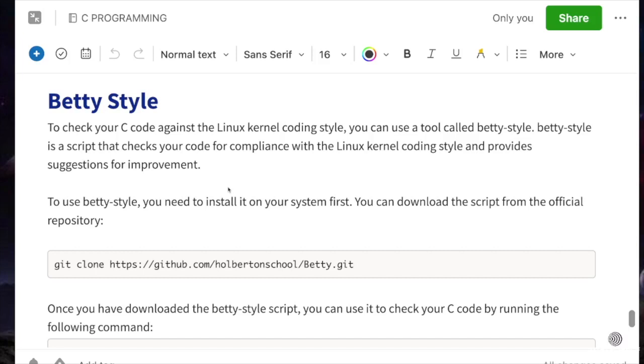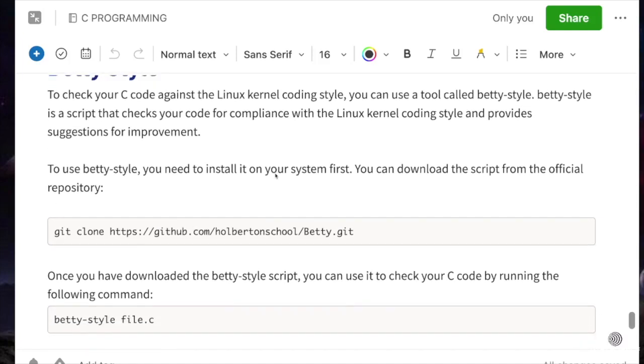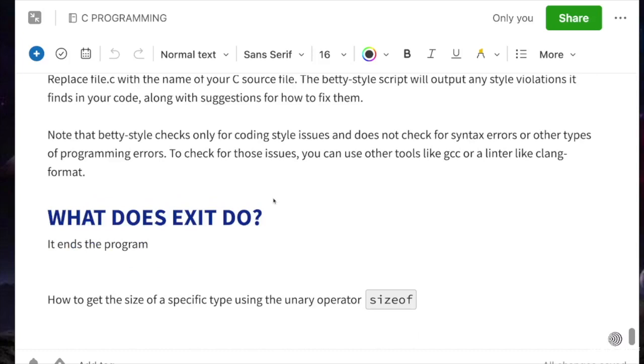So you want to watch that video and then make sure that you have installed Betty on your local system. However, like I said, if you are using your sandbox, then you don't have to install Betty. But if you are running C codes on your local machine, then you have to install the Betty style guide. And in that video, I ran you through the installation process.